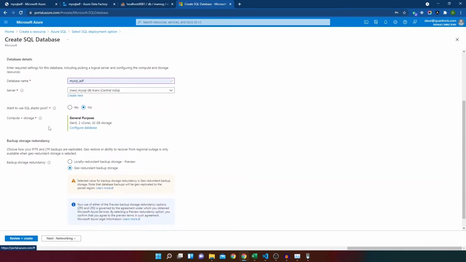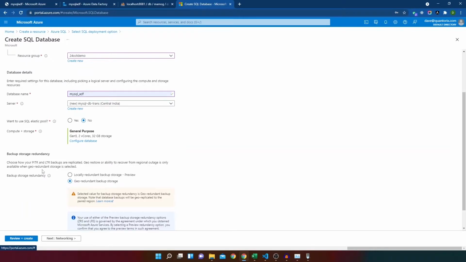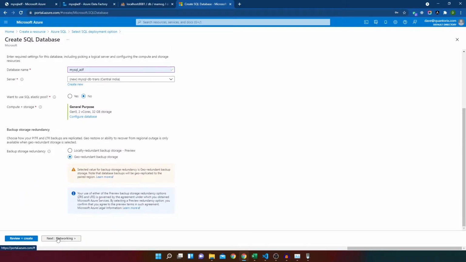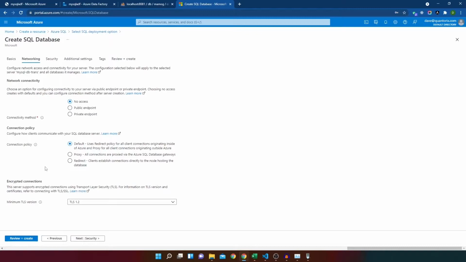So once I configure the server here, it will again show me review and create, and I'll just check the networking, whether everything is okay or not.